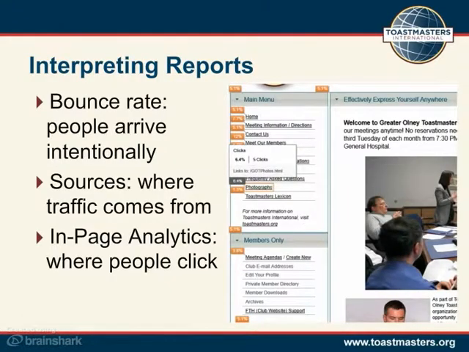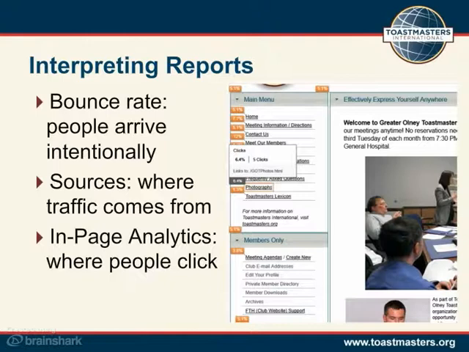Google Analytics provides a large number of reports. Some of them are not really relevant to your Toastmasters website, especially those having to do with commercial conversion rates and how much money is invested in comparing ad campaigns and AdSense words. But there are a couple reports that can be very useful for you to take a look at.